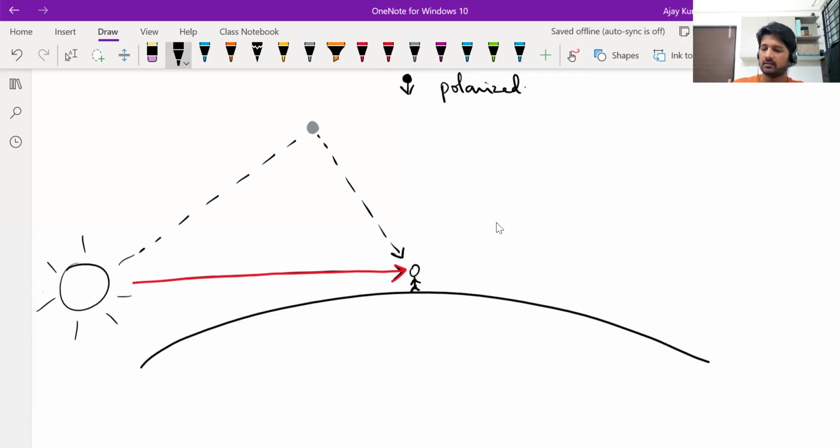Now, the light entering into your eye from above, from the overhead direction, has to be the light that is scattered most. It has to have a large angle of scattering. And the color that is scattered most is blue. So what you see entering into your eye from these directions is blue.